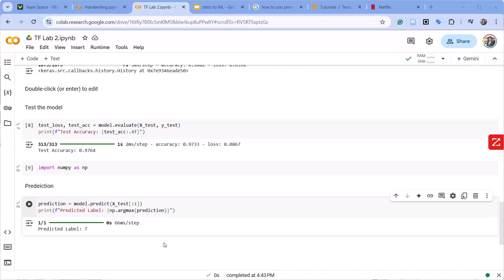You've already built an AI that can read handwriting. If you want to train a custom AI model for any task, that's coming in lesson 3. I would hope that you'll go back and spend some time. I will provide this code as well. Go ahead and start playing around with TensorFlow. I'll see you in the next lecture.